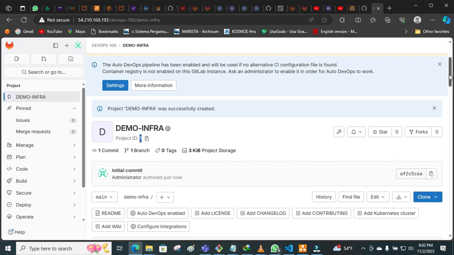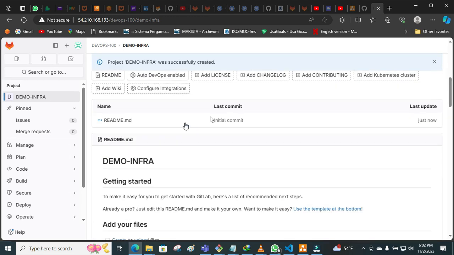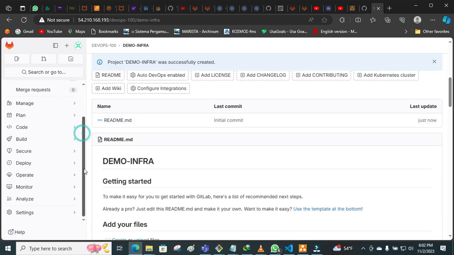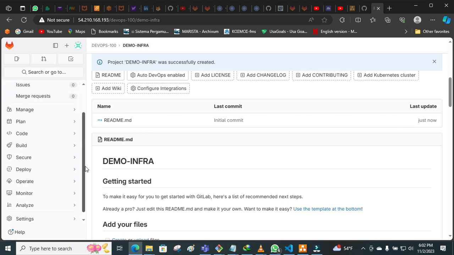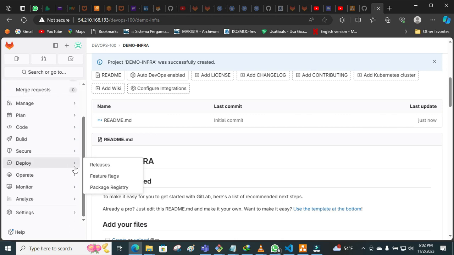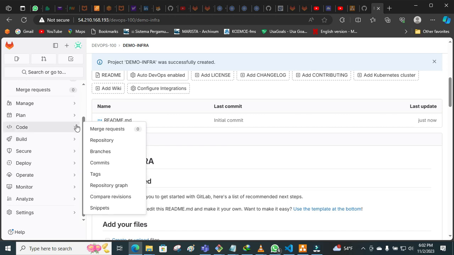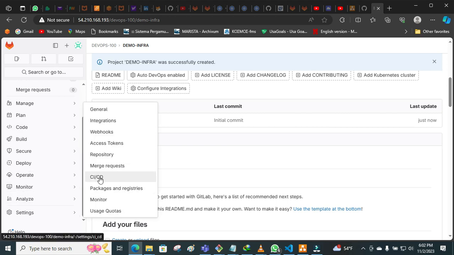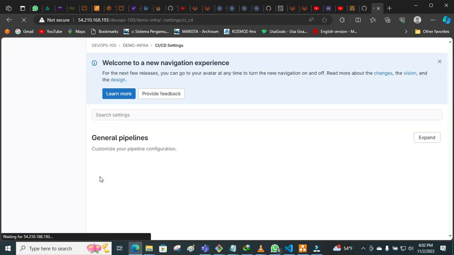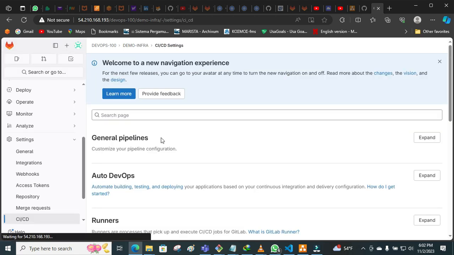And then for the token, you have to come down to Settings, CI/CD, Access tokens.